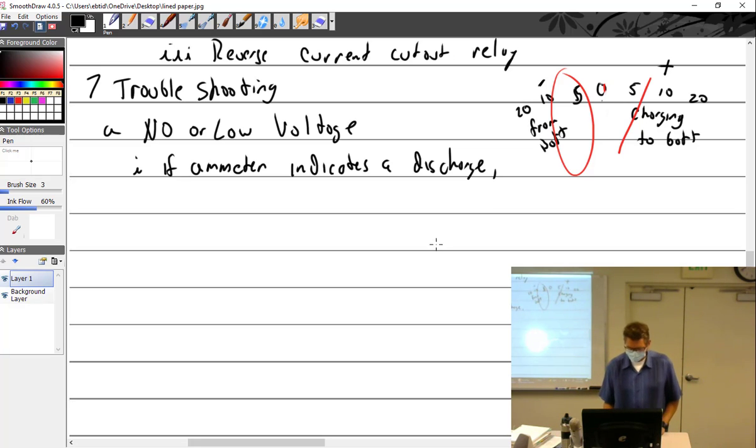Something wrong with the voltage regulator. Or the coil. What do you want to check? Could be the field. Could be the voltage regulator. Throw these terms out. You might have a spark tube that went out. What's the easiest thing to check first? I think it's the gimbal bearing. Yeah, that's right.